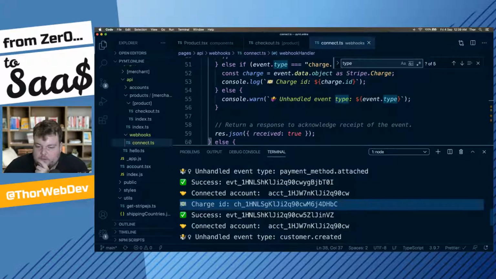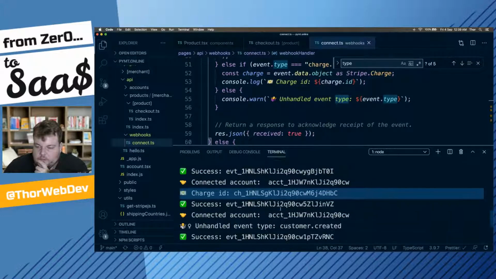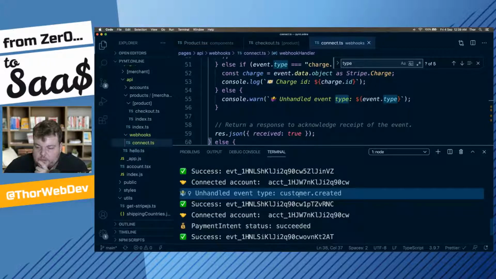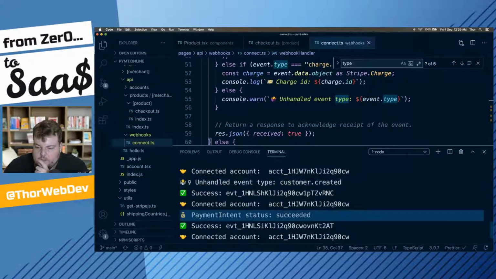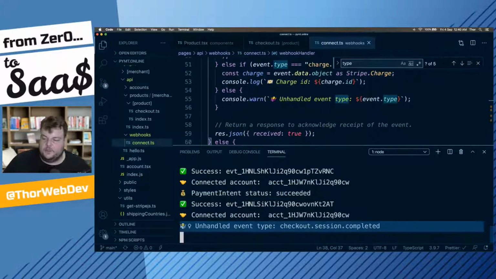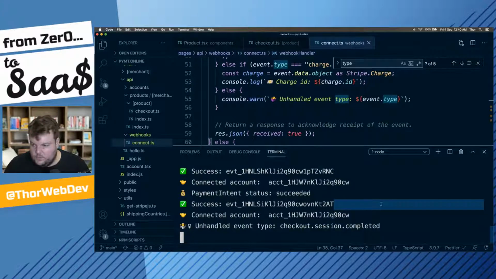Yeah, so we can see here the charge succeeded. I think we also have, oh yeah, we also create a customer. The payment intent also succeeds. And then, yeah, lastly, we have the checkout session completed event. Okay, so there is a ton of events here. We currently don't want to bother with any of the payment events. So kind of in the MVP, all our merchants are using the Stripe dashboard and Stripe email notifications to get notified about payments.